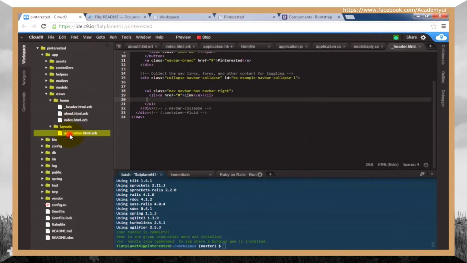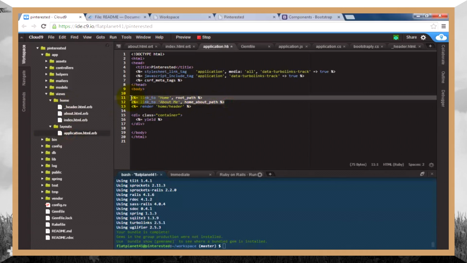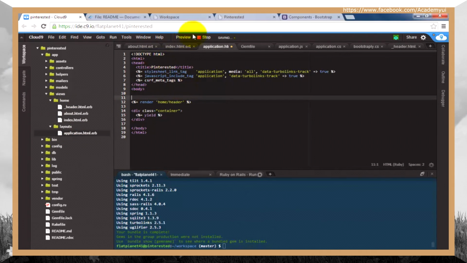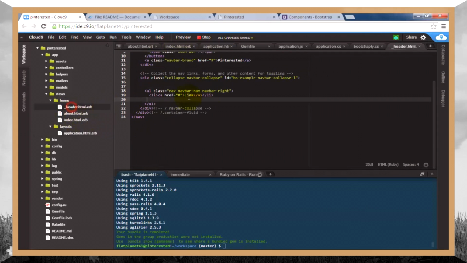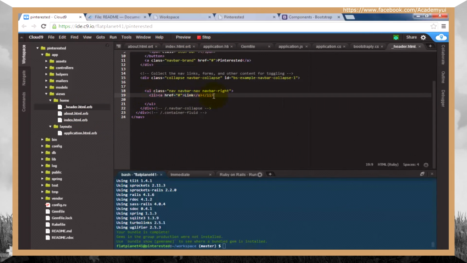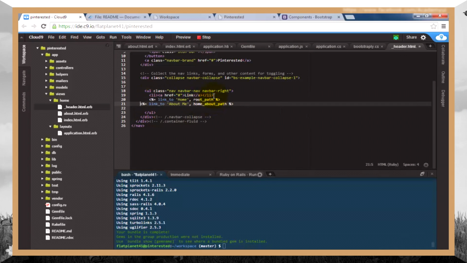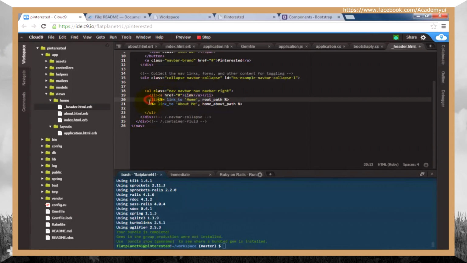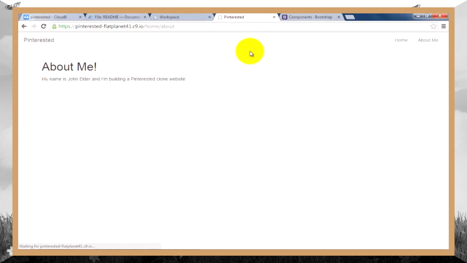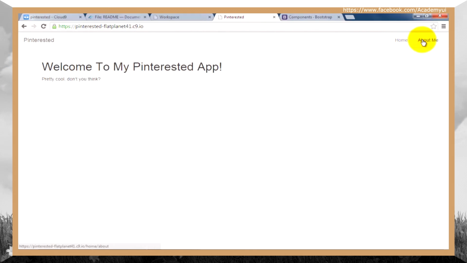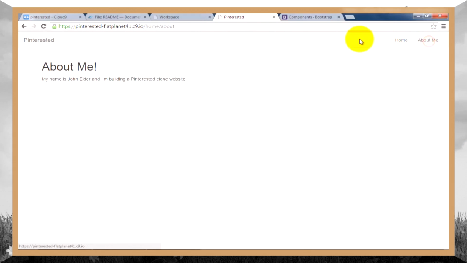So now I can go back to my application and I can copy these, delete them from there, save that file, and I can head back up to my header partial, and here's where that link is. So I'll just paste ours in, and you can see our link looks a little bit different than this one because it has this li. It means list element. So let's put that there and close, paste, delete this guy, save, and boom, here we are. Home, about, home, about. Alright, starting to come together.